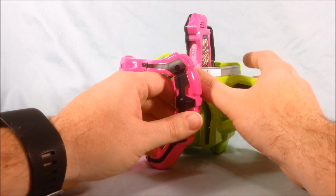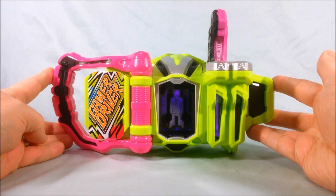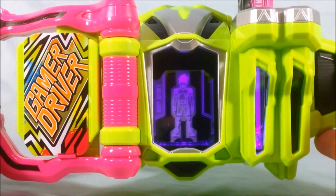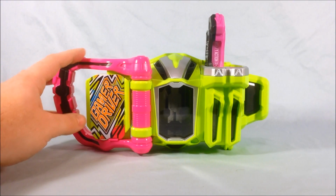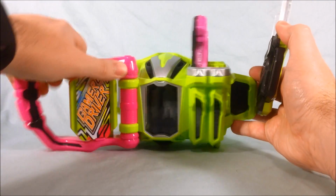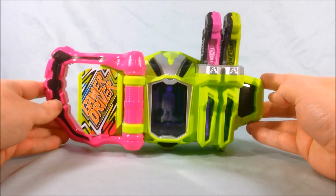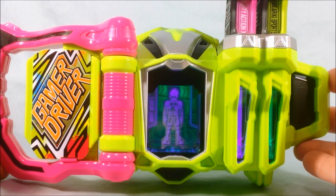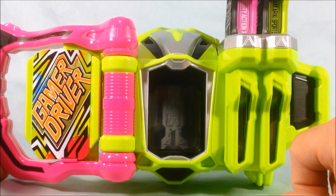To level up to level 2, you just open this. So as you can see, it shows the little X8 inside there. I think that's really cool. So now he is officially level 2. What you can do, if we bring our Shakariki Sports Gashat back here, we close this quick, and then insert this in here, and pop it open again. So you can see it kind of looks like he's standing on top of the bike in the background there. I think that's pretty neat how they did that.